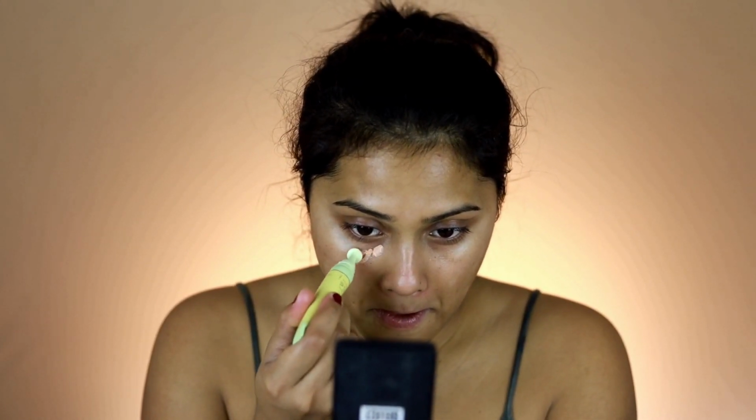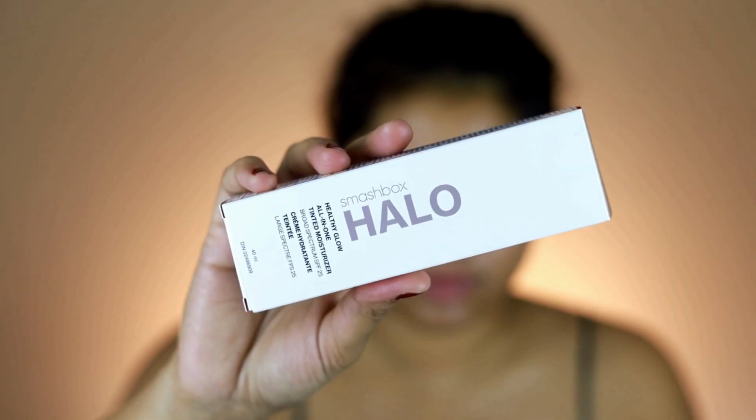Next, I'm applying this vitamin C enriched color corrector by Pixi Cosmetics. Again, this is something you can wear under the makeup or even on a day-to-day basis, just like a moisturizer. It does have a long-lasting effect to cure your pigmentations. It takes off the dark pigmentation and makes it lighter and lighter over time. At the same time, if you want to use it under the makeup, you can definitely use it like a color corrector, but it definitely has a long-term lasting effect.